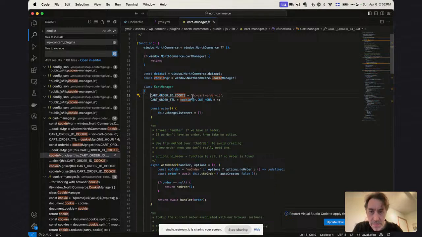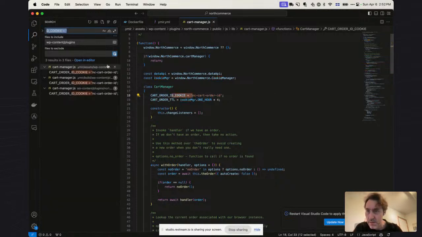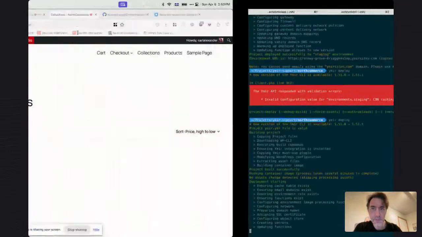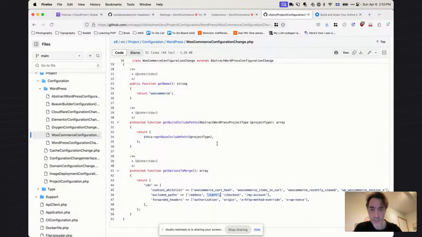Ah, NC cart. Cool. What if I did something like this? NC cart order ID. So we at least have the cart order ID. So that needs to be added. What we were trying to do here is cookie whitelist.